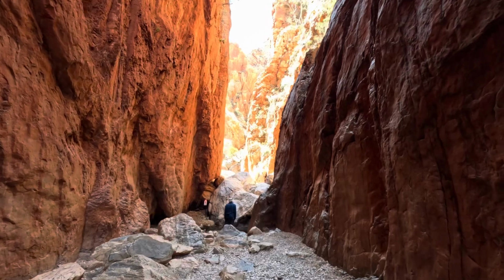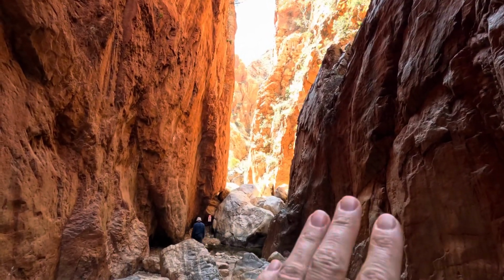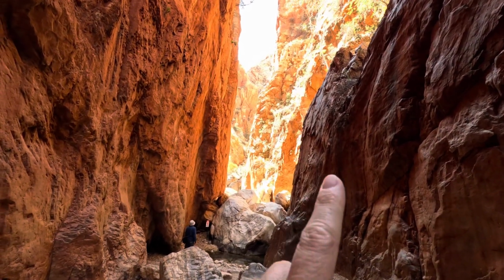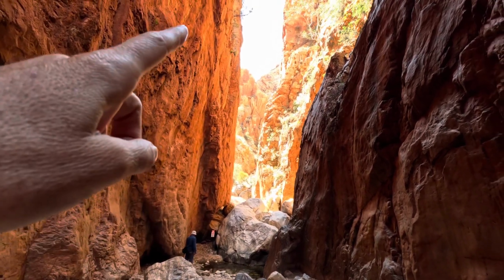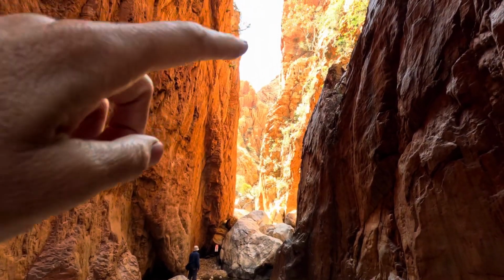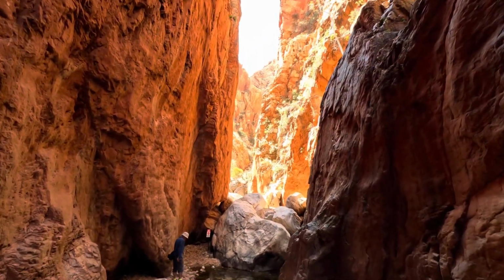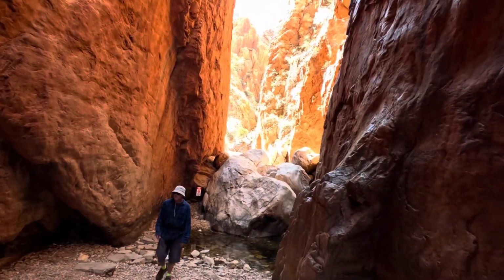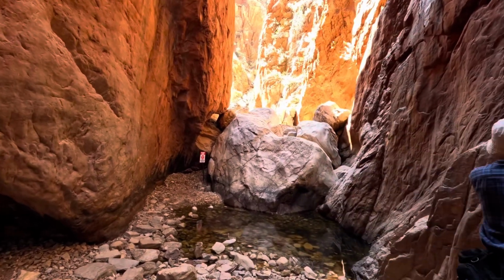I'm gonna go further in. I don't know if the camera picks it, but there are like several layers of that. 1, 2, 3, 4, 5, 6 there on the background, like a decoration in the theatre. And guess what there is here on the bottom? A water hole. A pretty water hole.